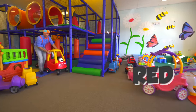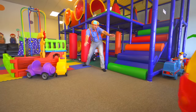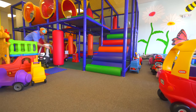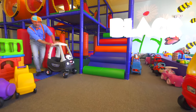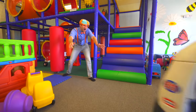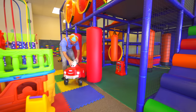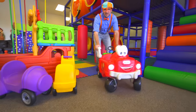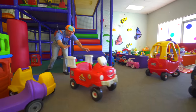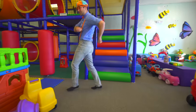Yeah! Ooh, and a red car with a yellow top. Oh, watch out! Ooh. And a black police car. Here we go! And one more! A red fire truck! Here we go! Bye-bye, fire truck! Whoa! Woo! Let's go over here!